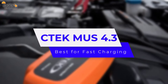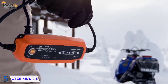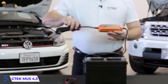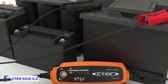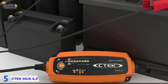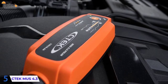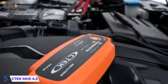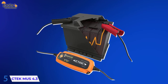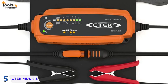The CTEK MUS 4.3 is our Best for Fast Charging pick. It will first test a battery to check if it can hold a charge. Some batteries that have been discarded due to their inability to recharge have merely developed sulfates that seal the battery and prevent it from charging — these will have to be refurbished. The MUS 4.3 features a desulfation function that breaks up the barrier, allowing stratified and deeply drained batteries to reclaim their charge. Its low-current, high-voltage charge stirs the battery to combine the lead and water, similar to swirling a pitcher of freshly squeezed orange juice that has been split into pulp and liquid. Once completely charged, it can be left plugged into the MUS 4.3 indefinitely, as CTEK's unique maintenance will never boil a battery, which sets it apart from ordinary trickle chargers.